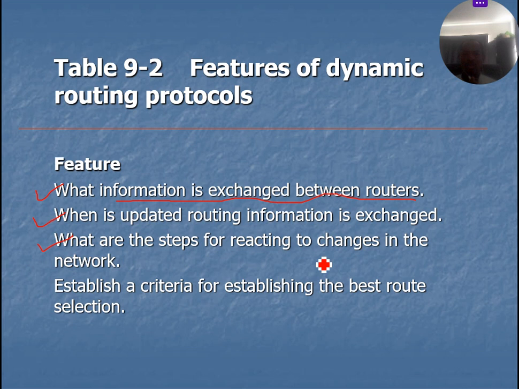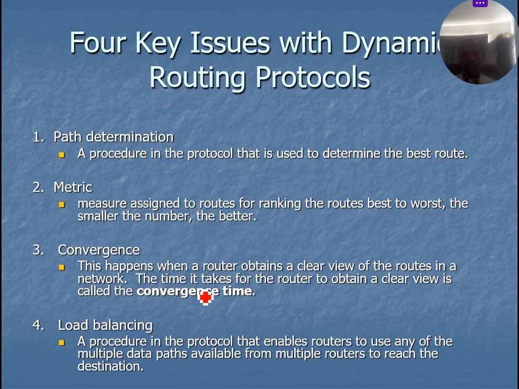What step do you need to take in order to react to the broadcast, to react to what the neighboring router has sent to the other routers? Then another question we need to find a solution to in this section is we should be able to establish criteria for the best route selection. So we should formulate good criteria to help us select the best route that our data packet needs to go through. So if we're able to find an answer to this, then we are good to go.